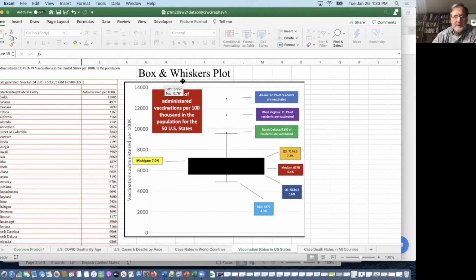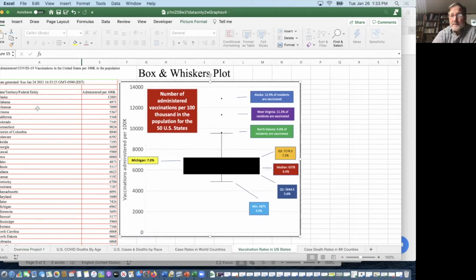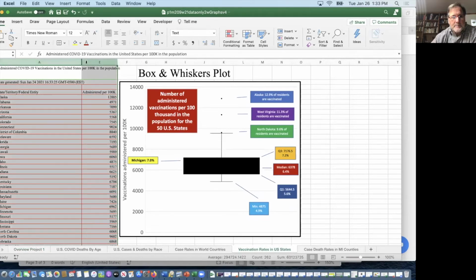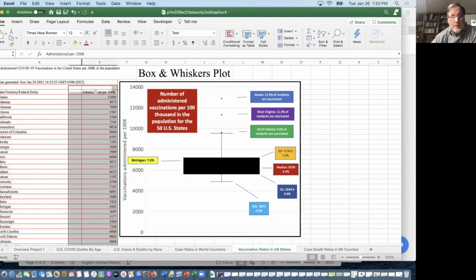What I did is I just went to the CDC site, where they have this data, and I looked at all of the factors that they have, and you can see that I've hidden some columns here. The one you're after is how many vaccinations have been administered in this state per 100,000 in the population. So if we turn everything into a rate like this, then we can compare the different states to figure out which state was vaccinating the highest percentage of their population.